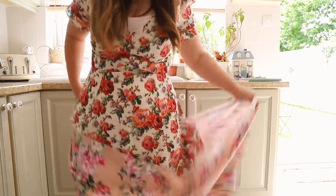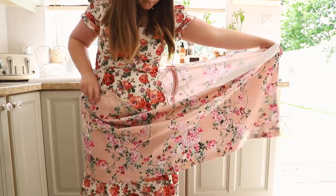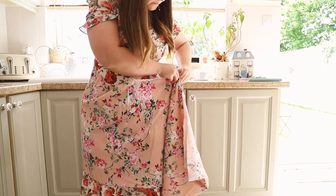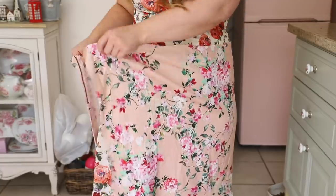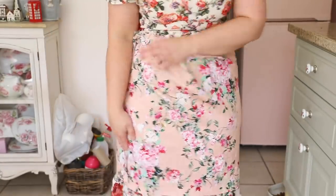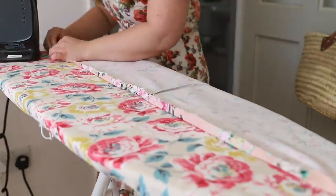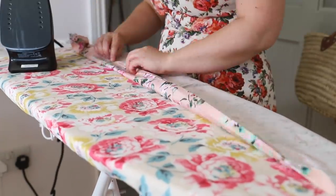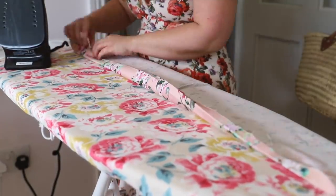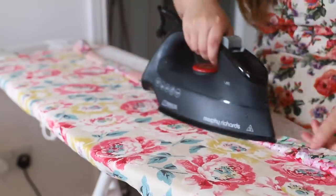I'm going to use an elasticated waist to make my skirt — really simple to do, and if you are a beginner at sewing you will love this. First, I roughly measured my hip to see how much fabric I needed. Don't worry about your waist being big because you're going to pop in an elasticated waist. Make sure you have enough fabric and room for your size. Then I folded down the top to make a loop for the elastic to go through. Once I had made the channel, I brought it to the machine, gave it a stitch, then used a safety pin to bring the elastic all the way through.